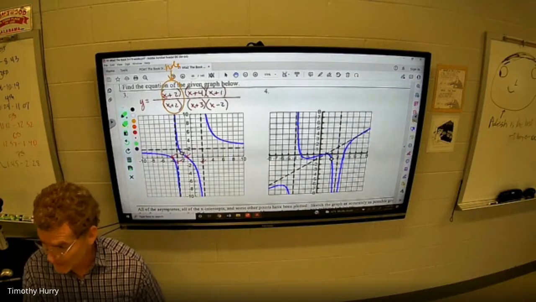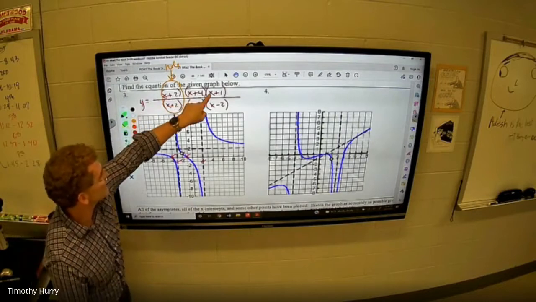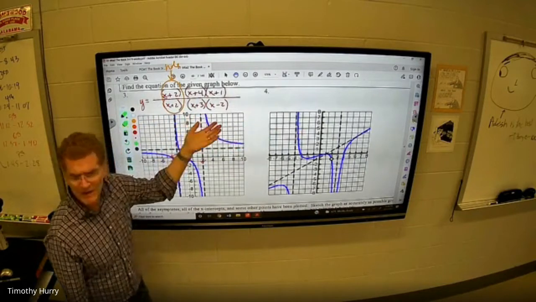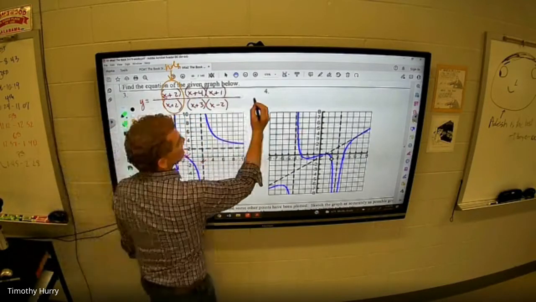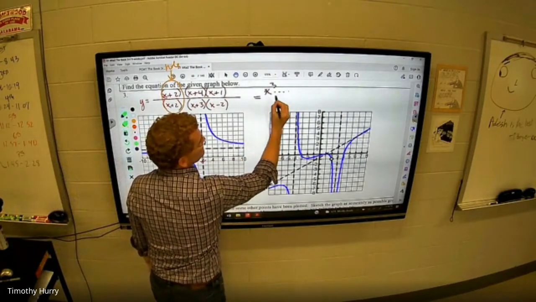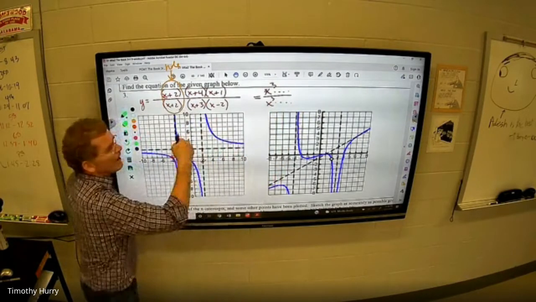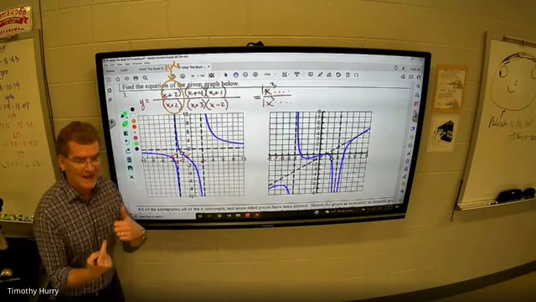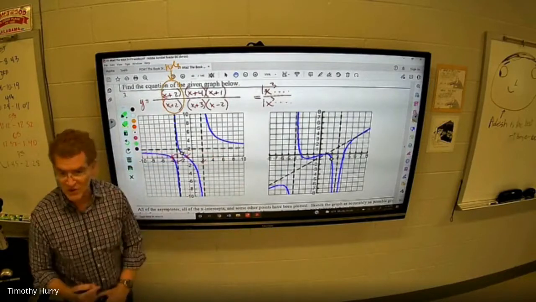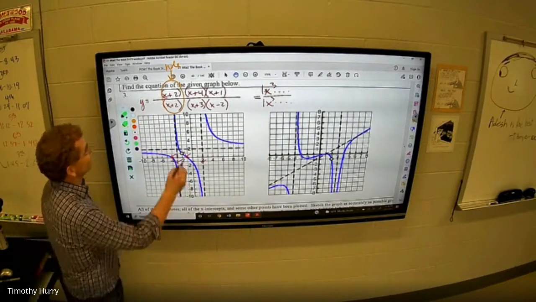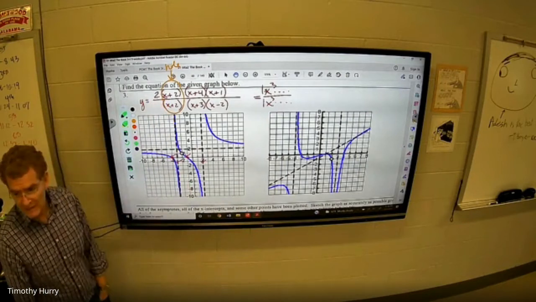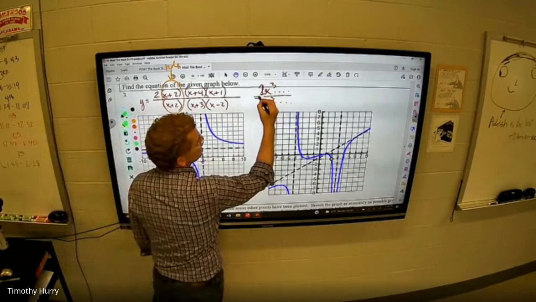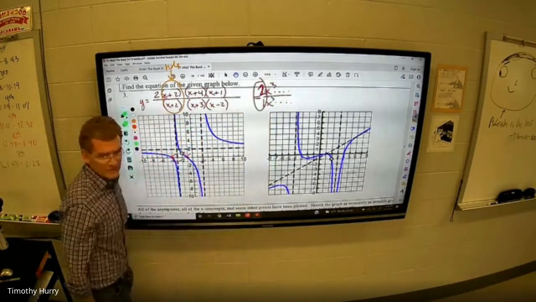Coefficients are the same, right? And if you look up here, x would have given you x cubed. Now, where it stands right now, this looks like if I had multiplied it out, I would have had x cubed something over x cubed something. That would have given me a horizontal asymptote of what? y equals 1. My horizontal asymptote is supposed to be y equals 2. So how do I fix it? Done. And if I just throw a 2 up there, now when I multiply it out, I get x cubed times 2, right? And that would have given me a horizontal asymptote of 2.